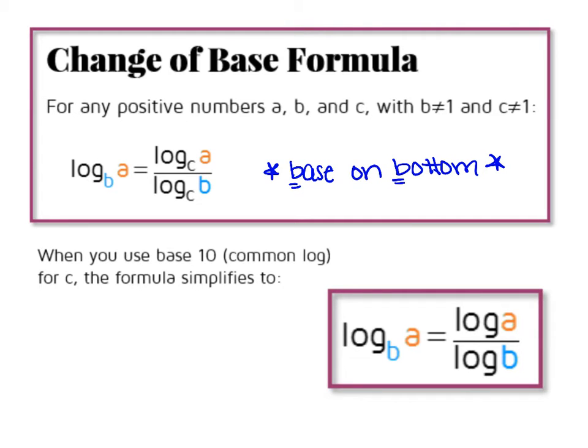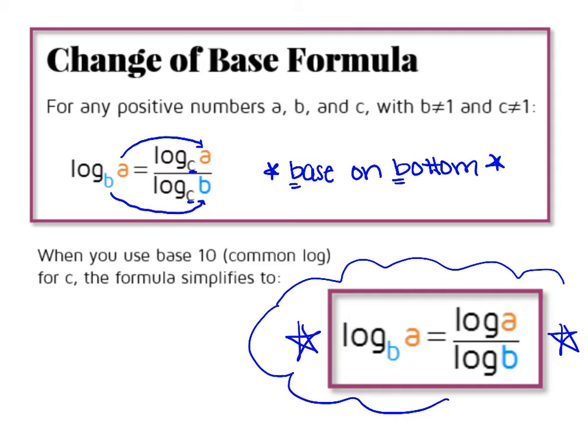So when I rewrite this, the base goes on the bottom, the number goes on the top. I can write it in terms of any logarithm I want, but the useful one is this one here, rewriting it in terms of log base 10 so I can type it in a calculator. Okay. So this would be the big one to have written down.